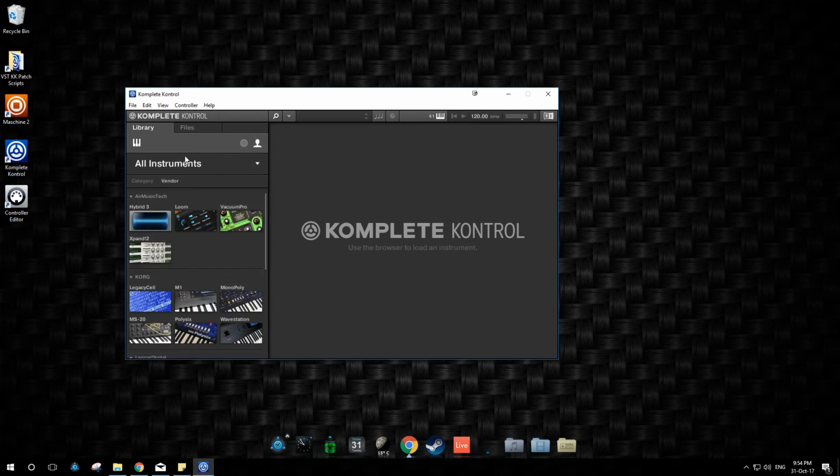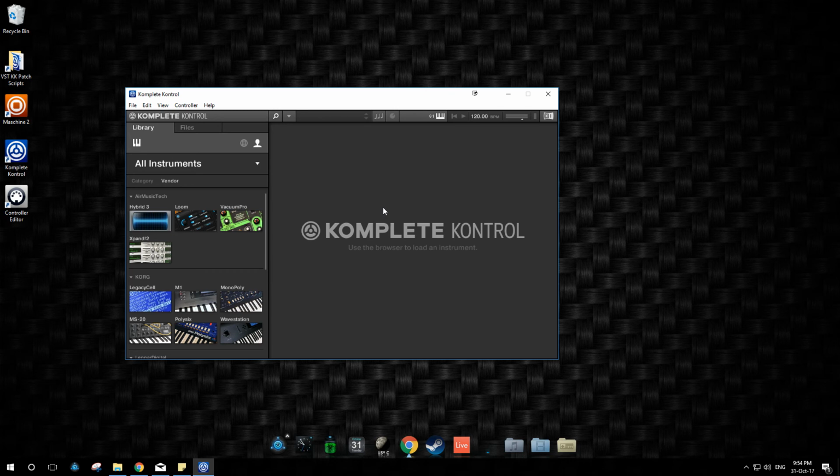I'm going to give you a bit of a run through on installing third-party NKS packs for the Complete Control and Machine software. Now these are NKS packs that allow third-party VSTs not yet NKS compatible to work with the Machine and the Complete Control software. Now I'm going to be using Complete Control to demonstrate this, but the process is exactly the same in Machine as well.